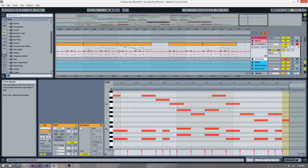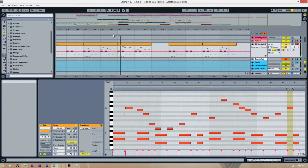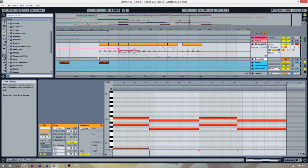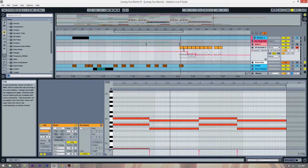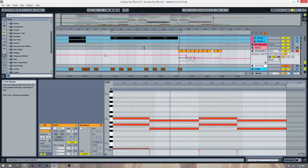I wasn't too happy about there. Literally a couple. I guess this might be better if I put this where the other note was. I like that better. All right, so let's just listen to the drop into it, just to give us a grand overview of how the song's going and if this part is even appropriate. So let's just take a listen.